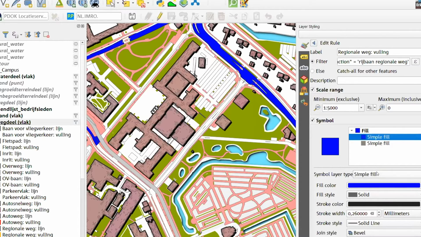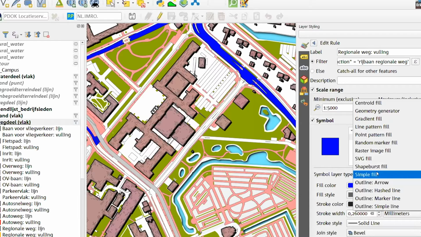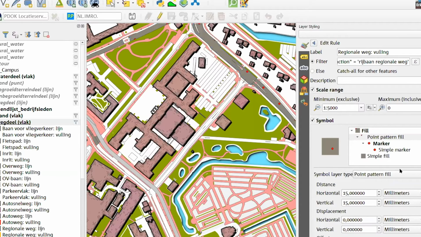And this one, for example, should be a kind of a random fill. As you can see, there's quite an option always. I could do something with a point pattern perhaps.